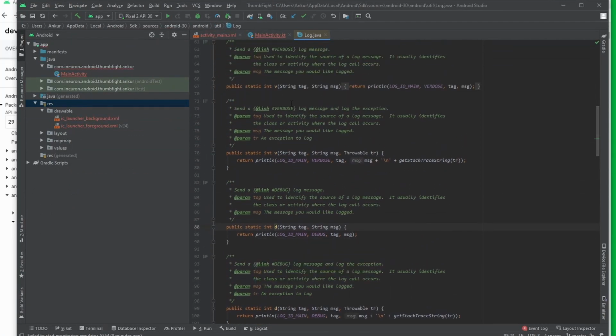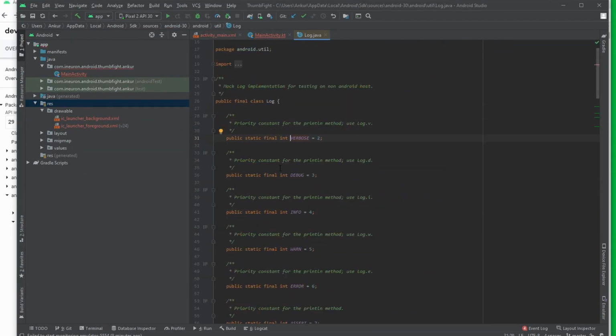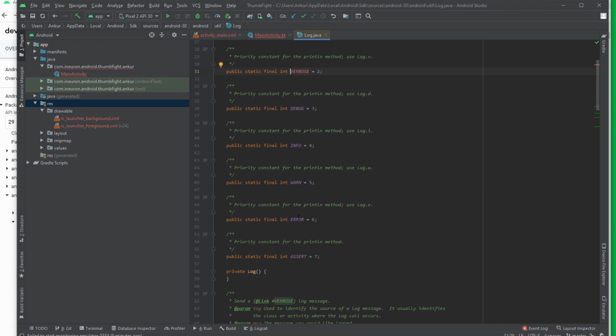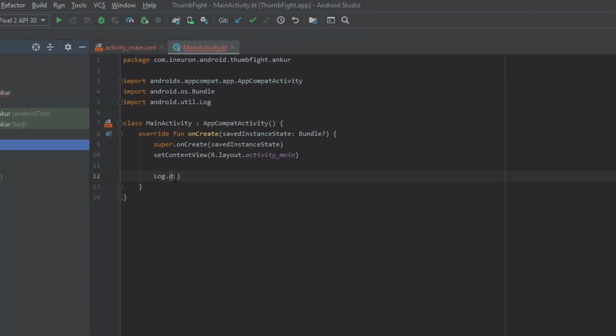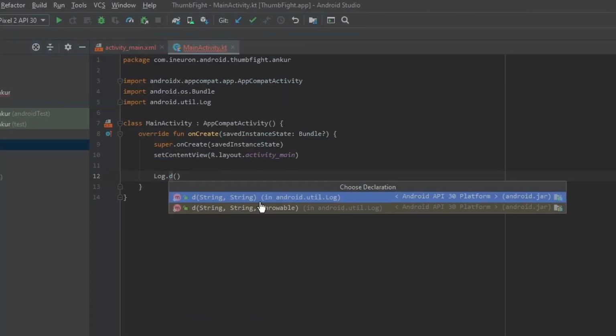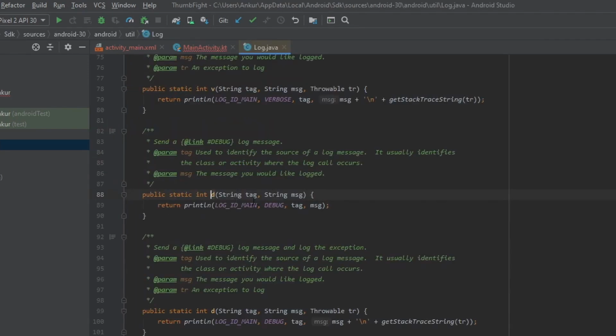Starting with verbose, and then debug, then info, warning, error, and assert. For most of the debugging, we will be using the debug messages, and to log errors, we generally use the error message. Now the method, as you can see, takes two parameters. First is the tag, and the next one is the message.